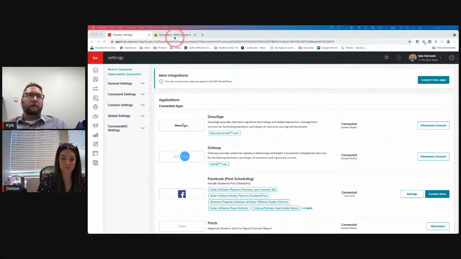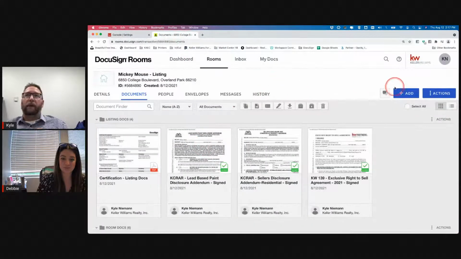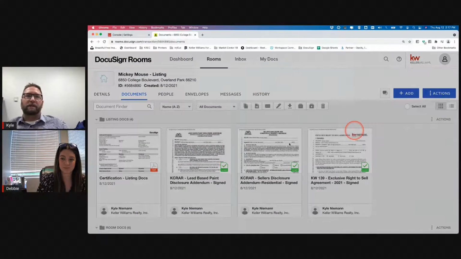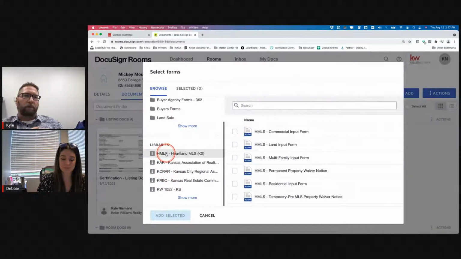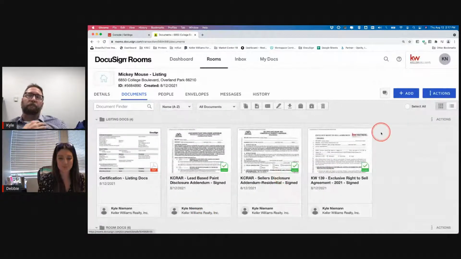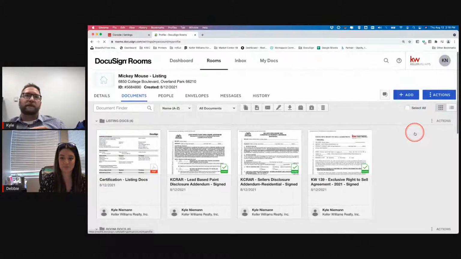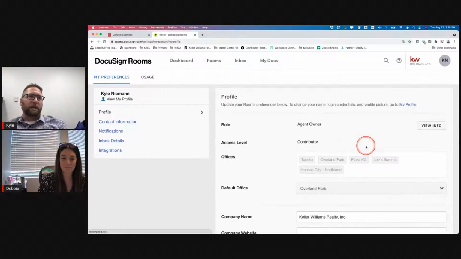One of the last things I wanted to show you guys is the reason that when I go to my ad and I have my Docusign forms, I have these libraries from our local associations: I've connected through our NRDS number. So in Docusign, I click on my preferences. If you're not seeing all your forms, you might check this.